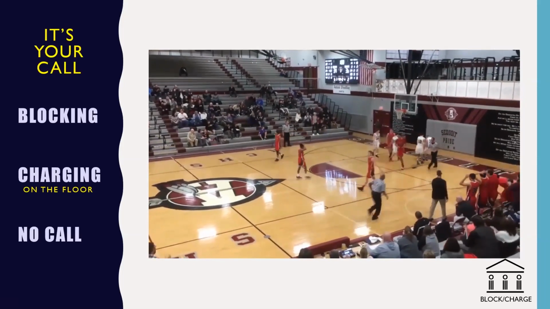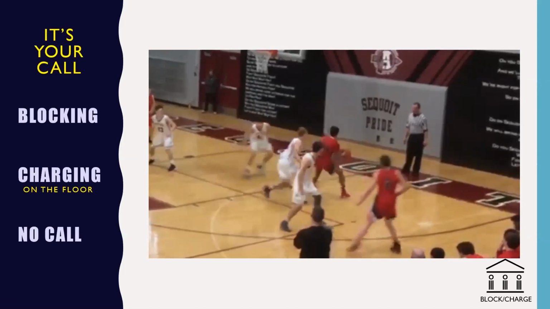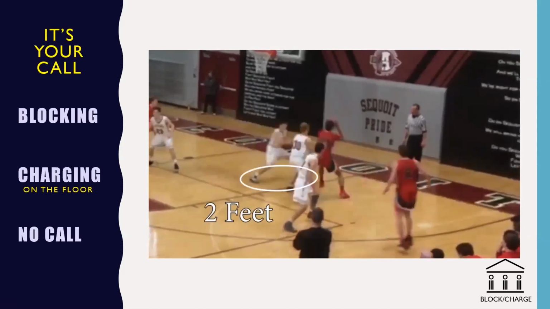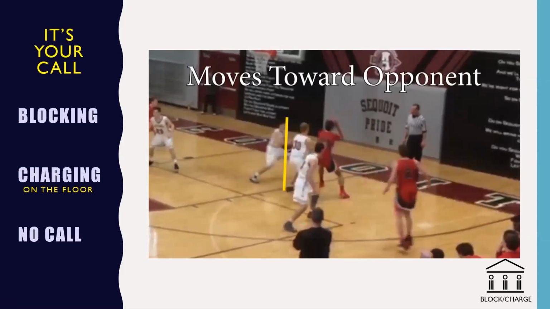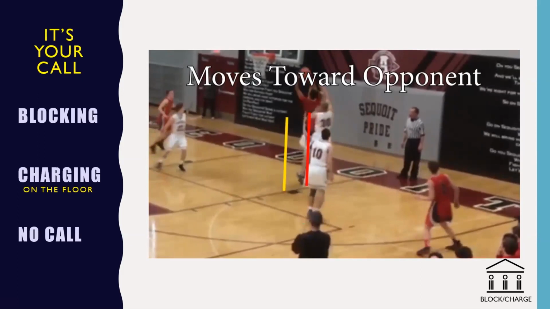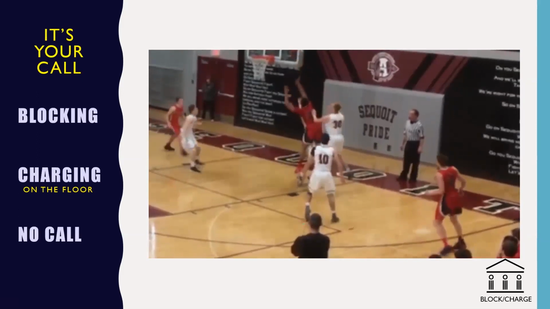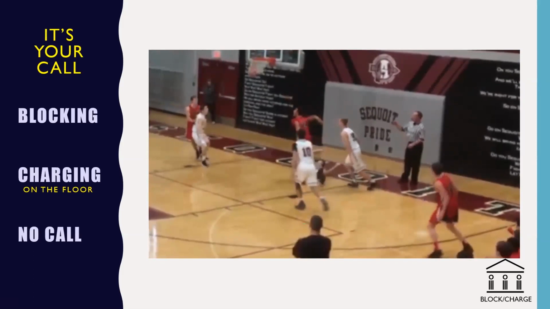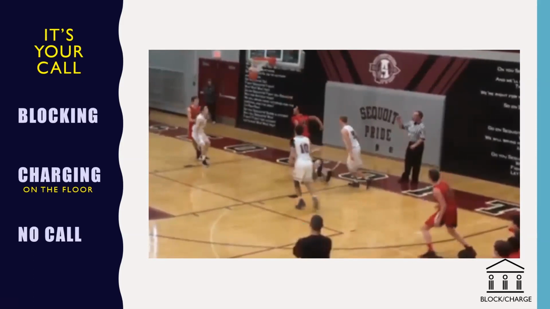All right, let's watch. There's no verticality that I can see. Do we have a legal guarding position? Yes. He's established a legal guarding position, but then what does he do? As Mike said, he moves toward the offensive opponent. So the contact was caused by the defender. Or at least, maybe they both caused a contact, but he lost his legality because he moved toward his opponent. So that is a blocking foul.